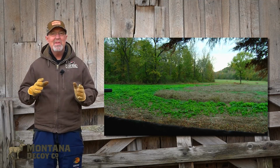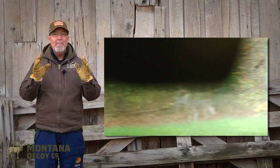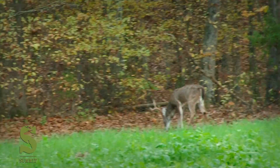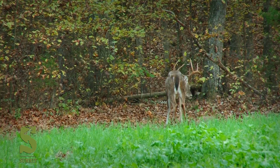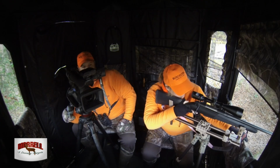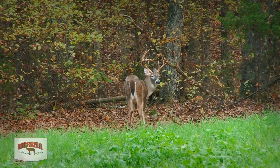It wasn't long after daylight when they spotted movement in the far back corner of the food plot. They had placed some Trophy Rock 465 under a white oak in that location. The movement turned out to be one of their top hit list bucks they call Pincher. And if he turned broadside, Lindsay was gonna take the shot.